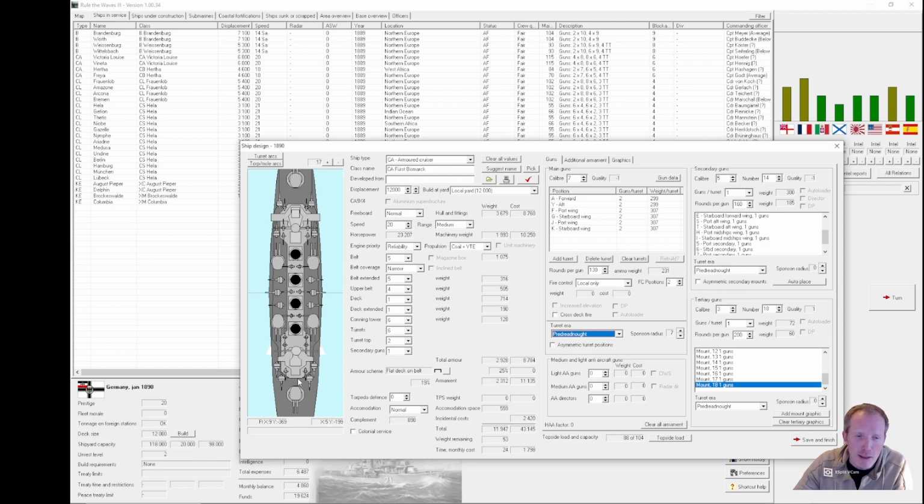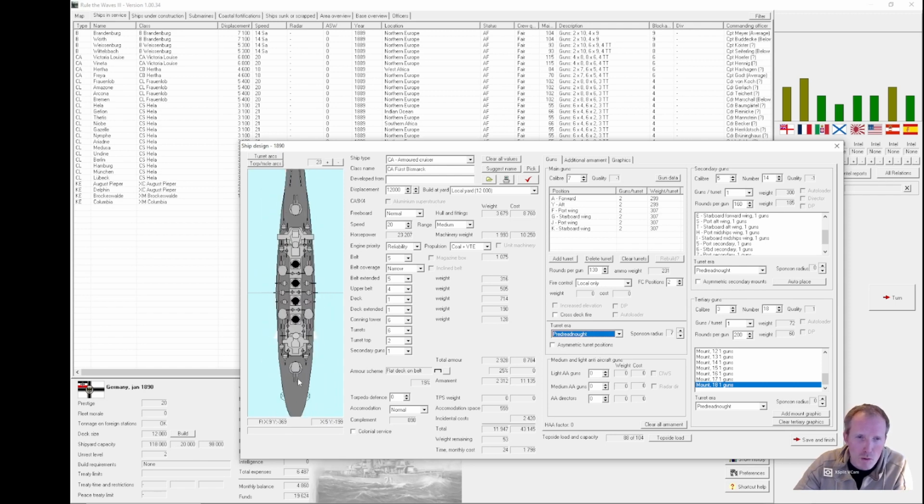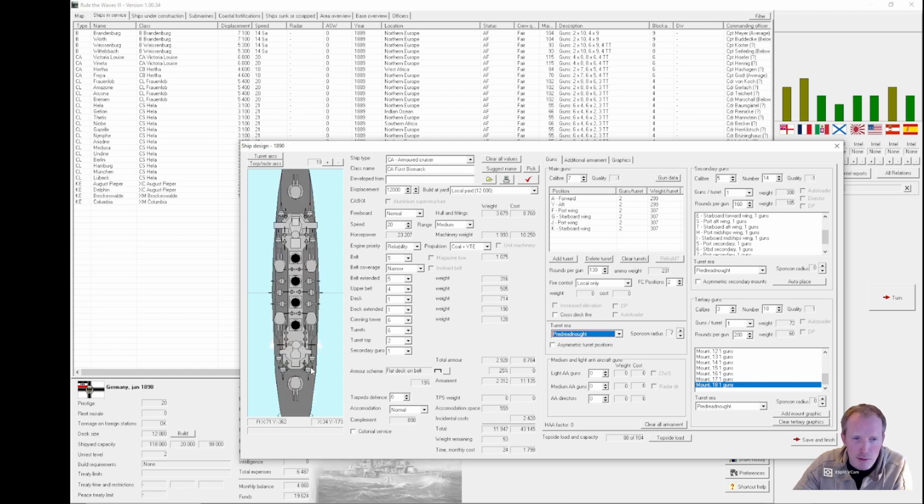It's relatively aesthetically pleasing. I took away some boats. I don't really fancy cranes and boats. Yeah, but this could work. It's also sort of a throwback to older times with broadside guns. You can see these are the 5-inch secondaries, very lightly armored. These tertiaries aren't armored at all.